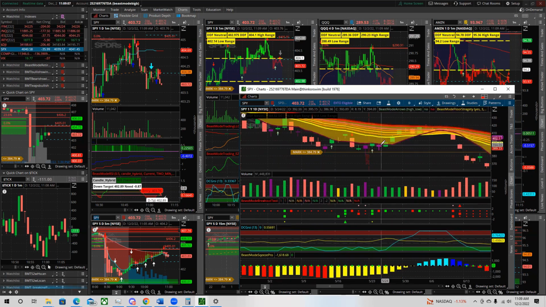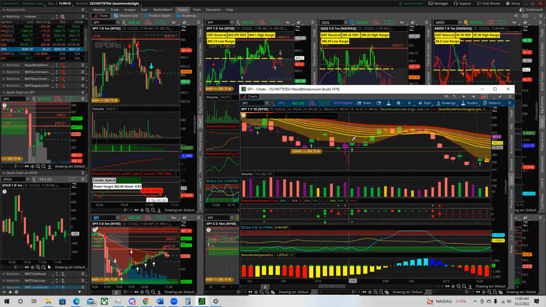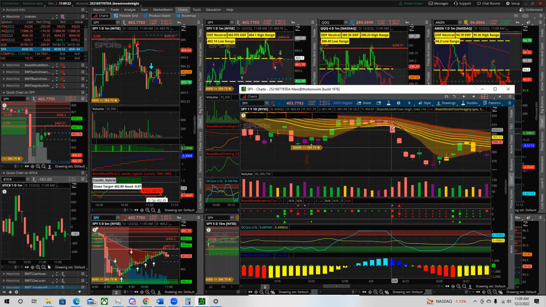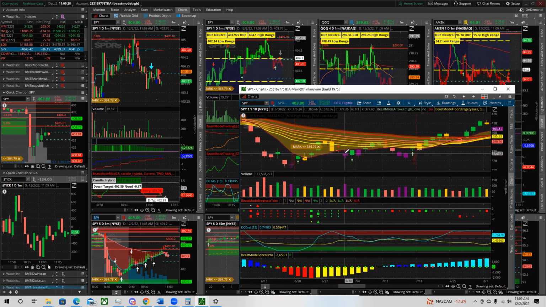We take puts right here. Next day, gaps down $2. We are now 17-2. We take puts here. 1, 2, 3, 4, 5, 6, 7 days. 18-2. We take puts again here. I remember that one. 18-2, 19-2. We take puts here. Price pushes down right there.